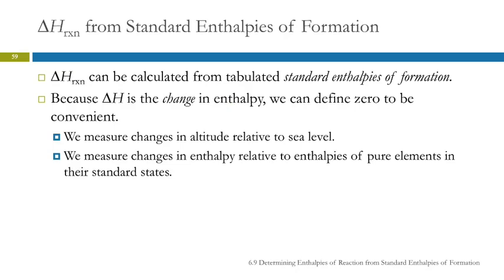We can define 0 as something that's convenient for us. That's what we've done with altitude. We measure altitude relative to sea level. Is that absolute 0? No, it's a convenient 0. Absolute 0, I suppose, would be the center of the Earth. That's going to be a little difficult to measure, right? It doesn't matter when we're just measuring changes.